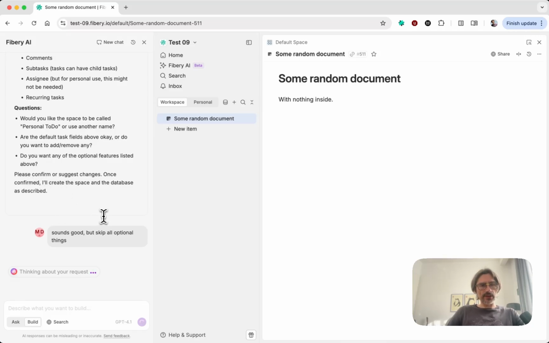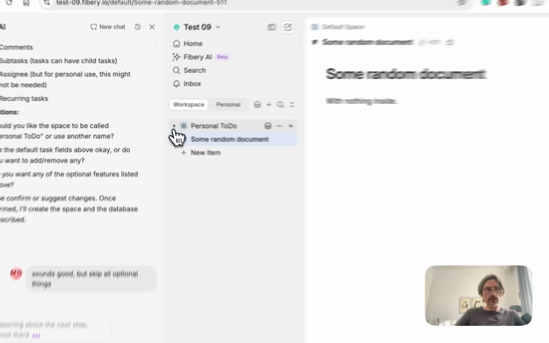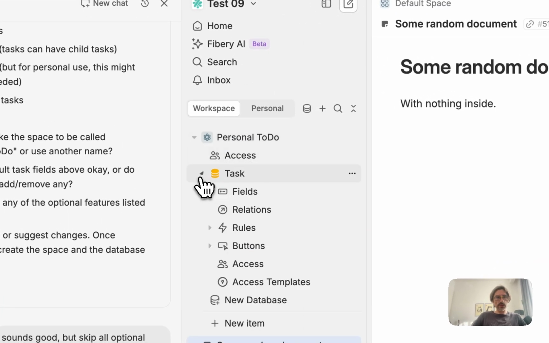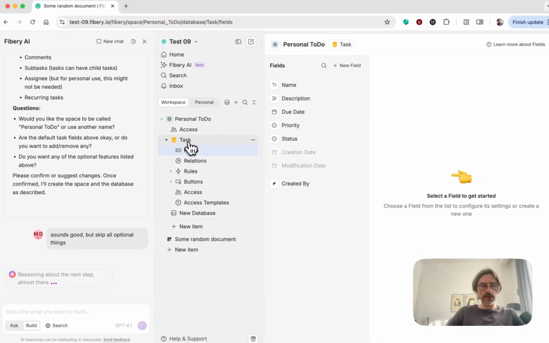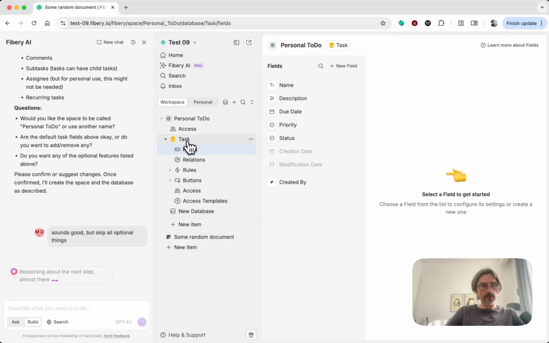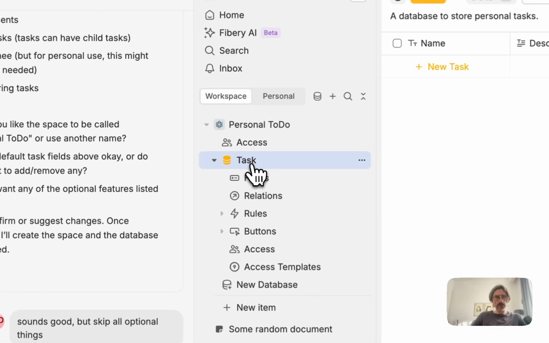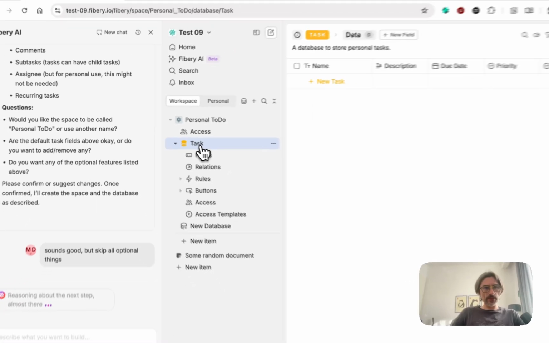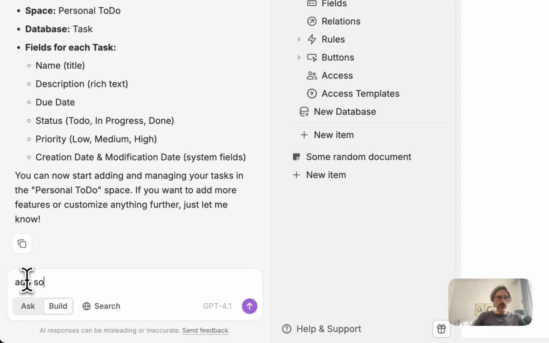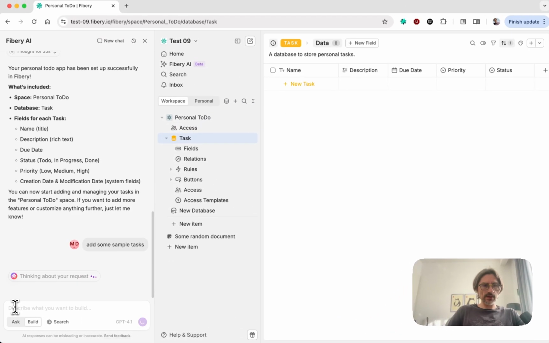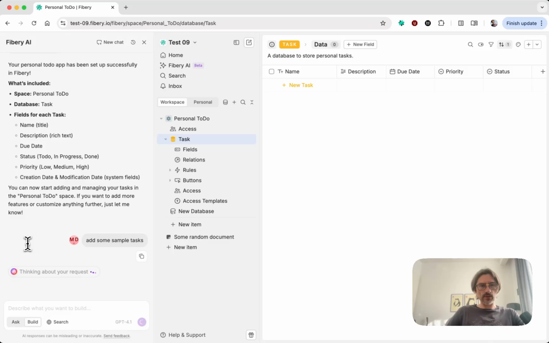Now it's starting to think, execute things. So, okay, you see new space was created with a task database, maybe with some fields already. All right. Here we go, but add some sample tasks, so it's not very useful to test it without any content.